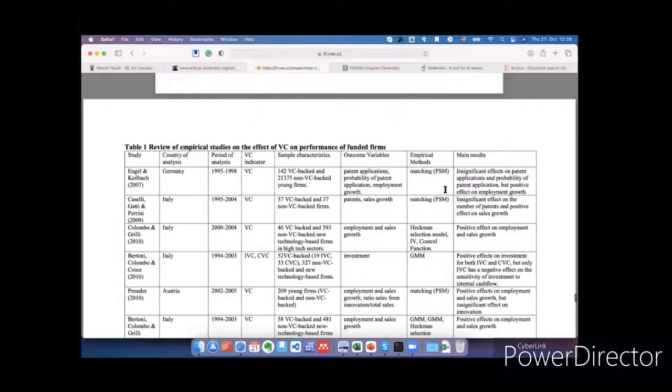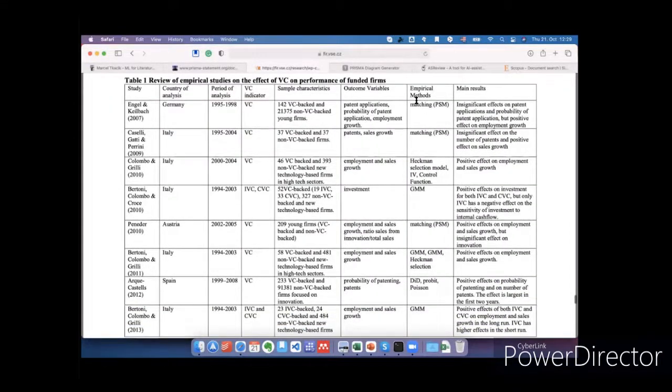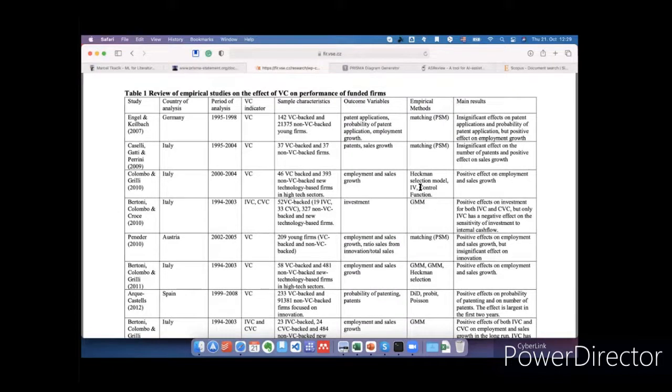And that's interesting, for example, if you want to compare whether the studies that use matching over-report the effects, if the effects are on average higher compared to the studies that use the generalized method of moments and so on. And only when we had this table and we were sure what we are reviewing, based on this knowledge that we summarized in the table, we started writing the paper. That's how the paper was written.